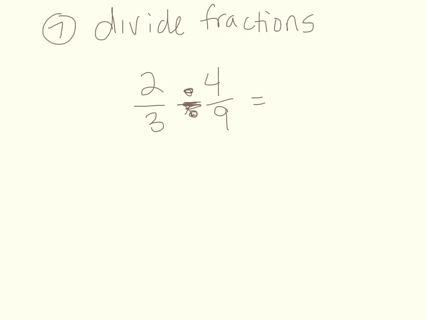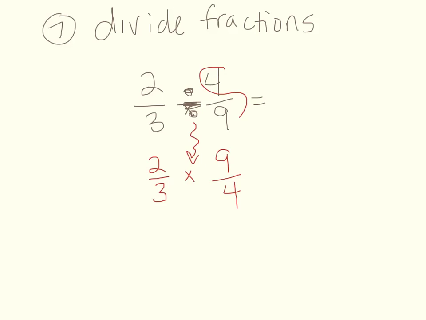So I have 2/3 divided by 4/9. Instead, I'm going to change it to multiply by doing the opposite of that one. So I will put 2/3, same, times, and by flipping this, giving the reciprocal of this, that's why I was able to change this divide into multiply. Now that I've flipped the second fraction, I use my multiply steps.